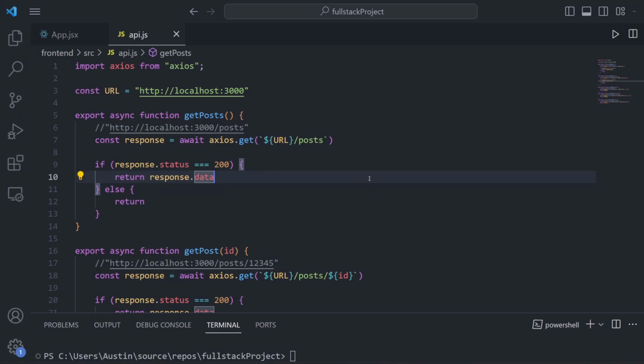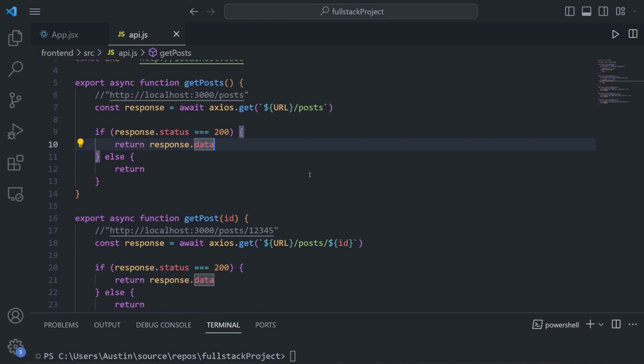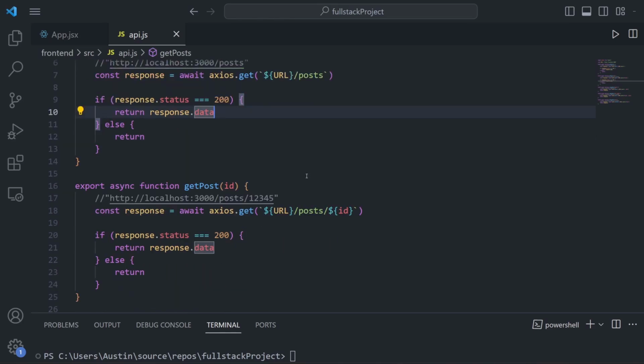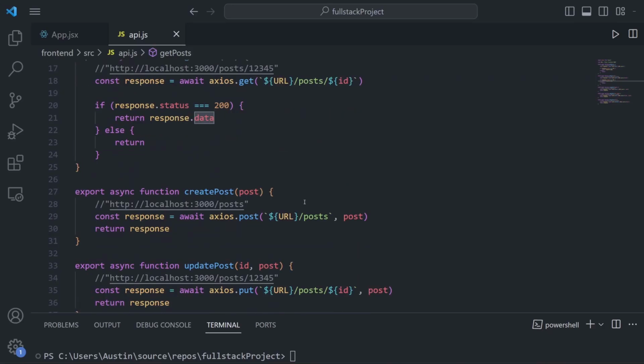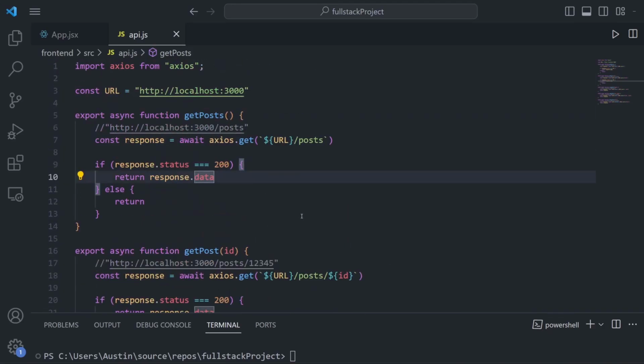Last episode, we left off having created all the functions in our API.js file that allow us to interact with our backend and do things like pull blog posts from MongoDB, add posts, delete posts, and so forth. Now that we have all these functions, we'll easily be able to call them in our React code as needed. And we were also able to test all these functions so we know that they work just fine.